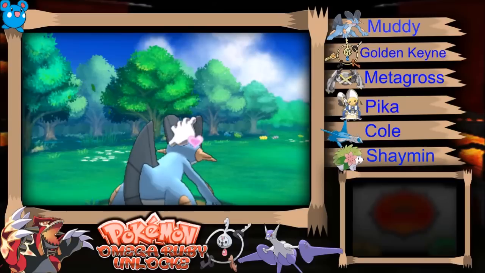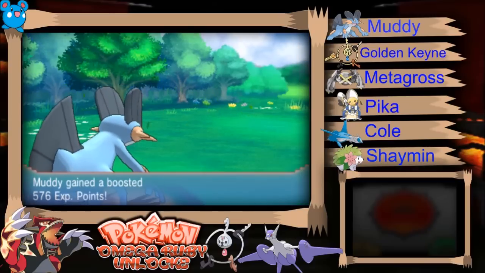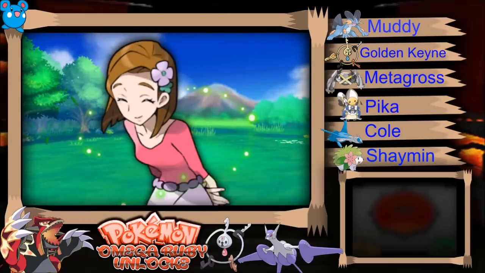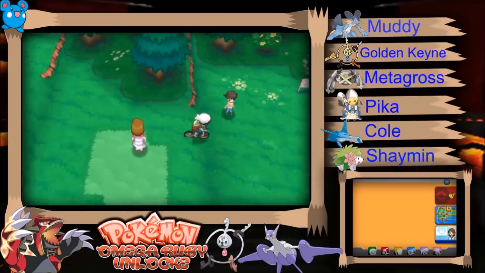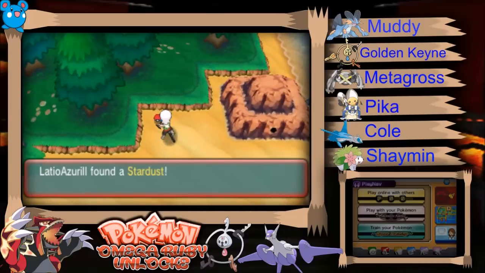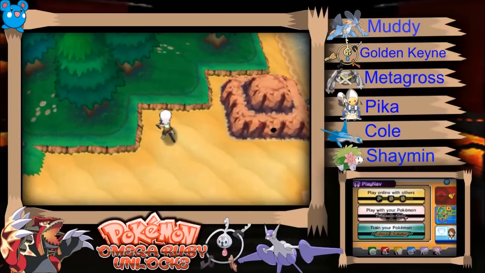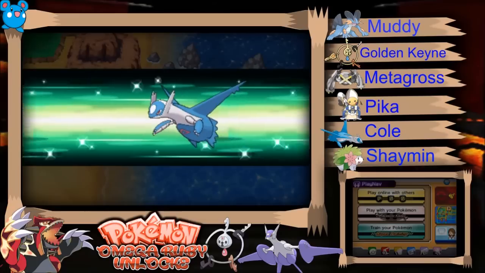Good job, Muddy. Good job. Mega Evolution is just not necessary in this case, so... Alright. Cold grew to level 66. Shaymin grew to level 16. Okay, well, whatever. We got a Stardust. That's something that can be sold, I suppose. I guess it can be sold?